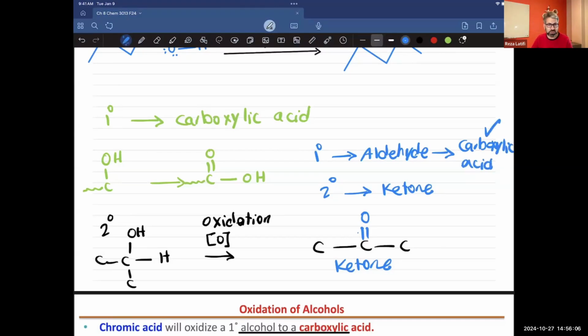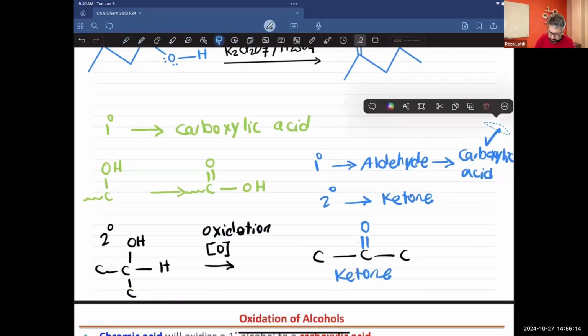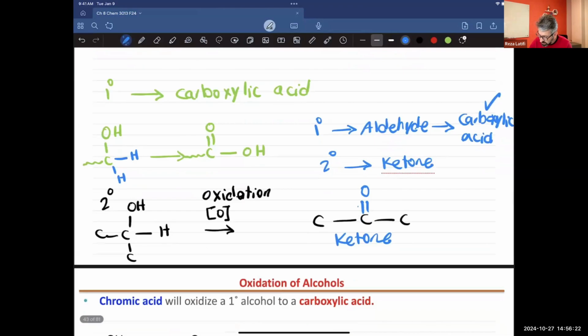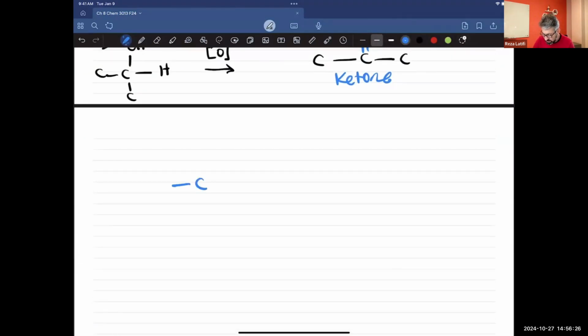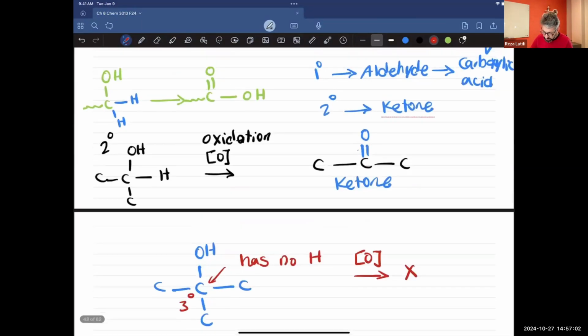And now, how about the tertiary alcohol? Tertiary alcohol will not go through any chemical reaction. And what's the reason behind it? If you look at, for example, the primary alcohol, it has two hydrogens attached to that carbon. The tertiary alcohol has a carbon attached to three carbons, and then you have OH there. So there is no alpha hydrogen, no hydrogen attached to the alpha carbon. This carbon has no hydrogen, and because it has no hydrogen, it will not go through oxidation. This one will not happen. So from now on, anytime you see a tertiary alcohol, it will not go through oxidation. It stays as it is.